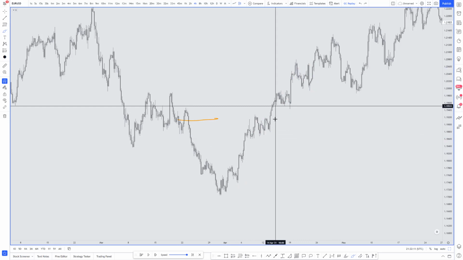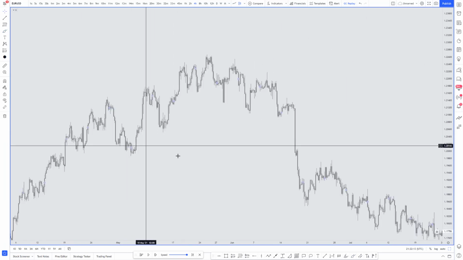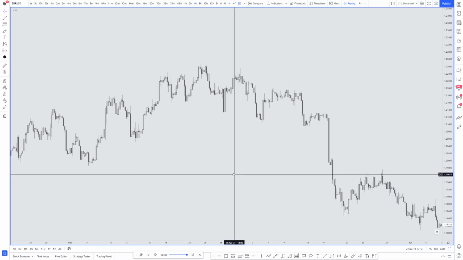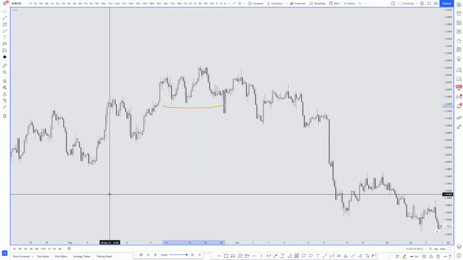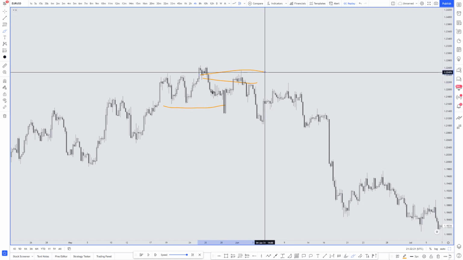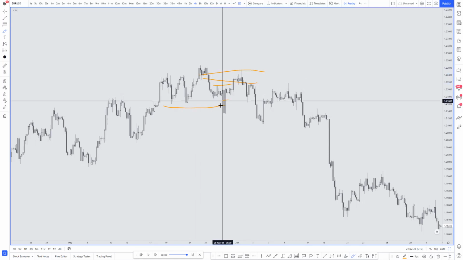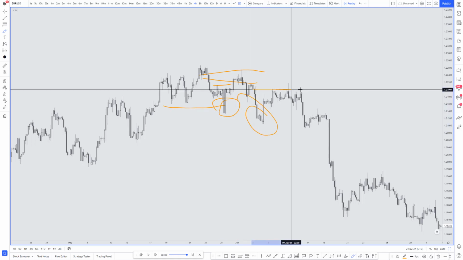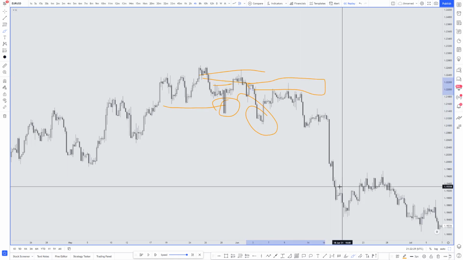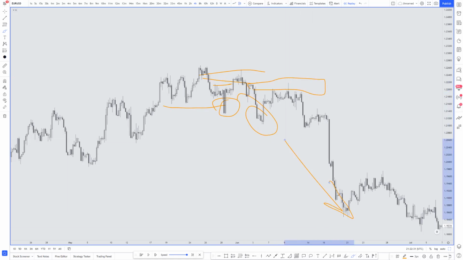On the flip side of things, it is the exact opposite. Who's in control? So here you have a last sort of demand. This area causes the break. That's your liquidity. You had one low, two lows. This is now a confirmed trend. So the expectation is that the market will likely continue on down. And we just follow the money.